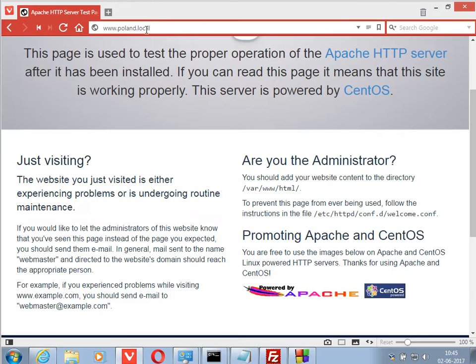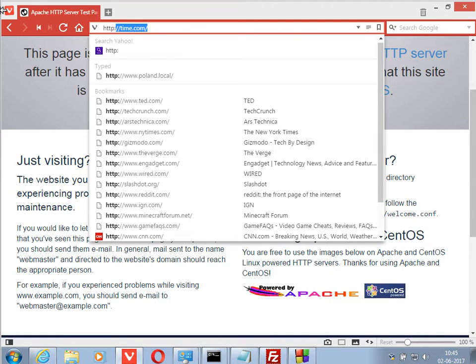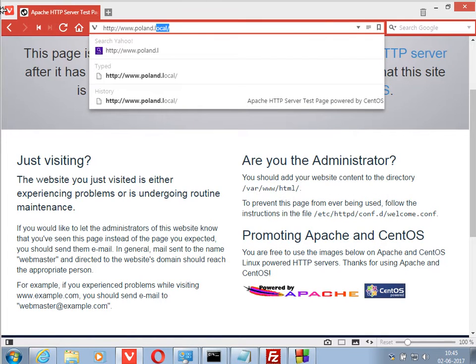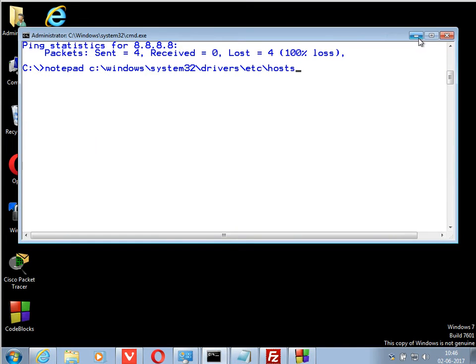If you go here and write HTTP, slash, and then Poland.local, and we add a user.